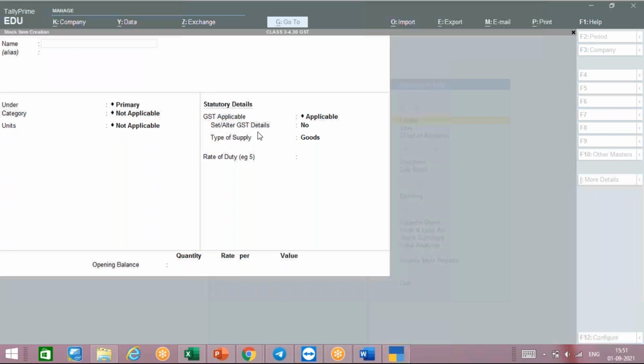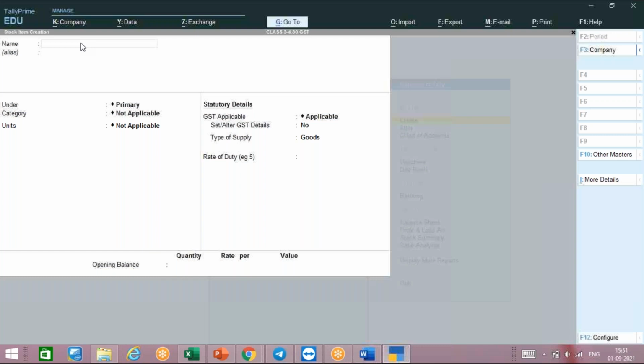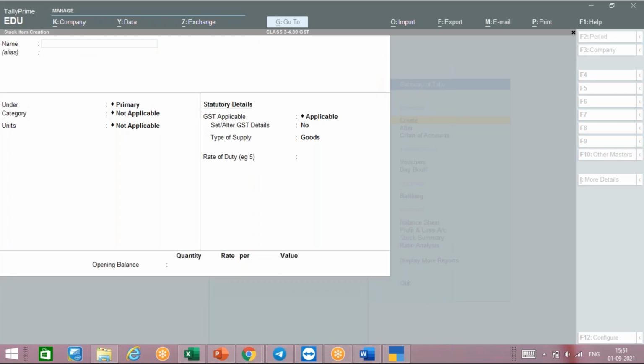Go to the stock items. Till stock item there are no statutory details. Nowhere will you be activating GST till you come to the stock item. I told you stock item is the ultimate product which you'll be using for purchase or sales.